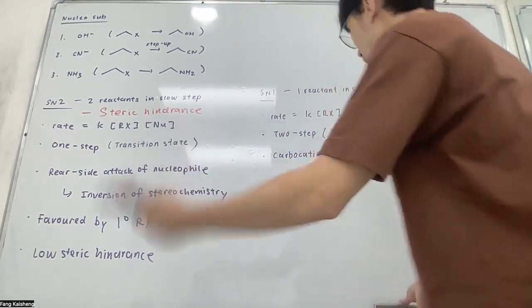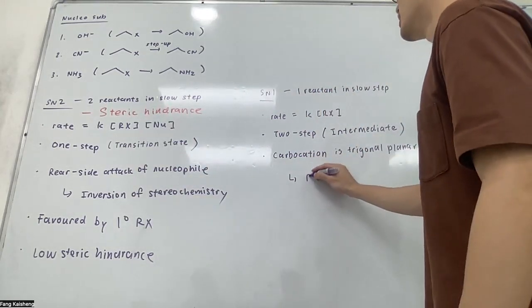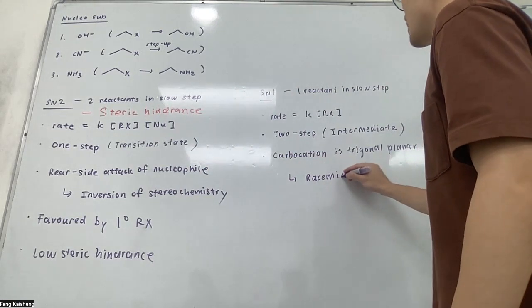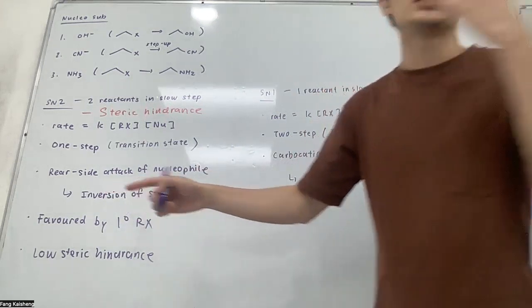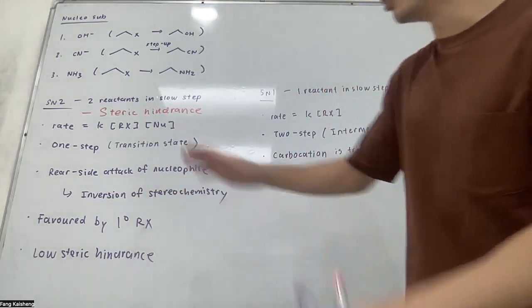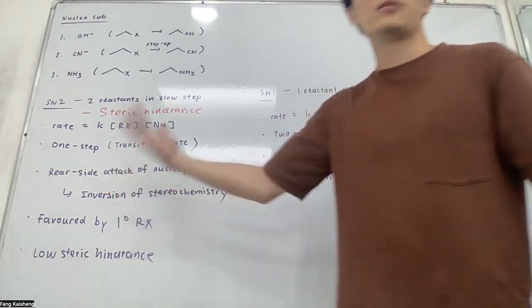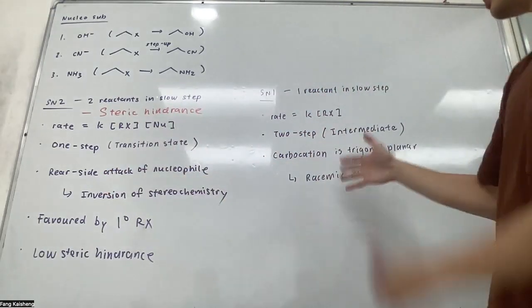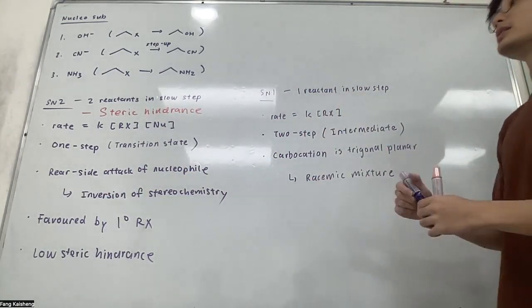Okay, so remember, the entire explanation leads to that. Carbocation is trigonal planar, leading to a racemic mixture. So you must look at the different stereochemical special property. SN2 will form chiral compounds. It's just that, it's just split. This one right here is just racemic mixture, 2 equal proportions. Okay, so that's the stereochemistry.